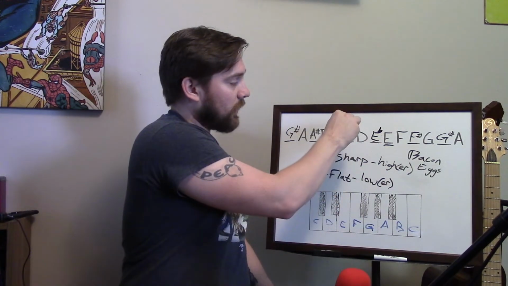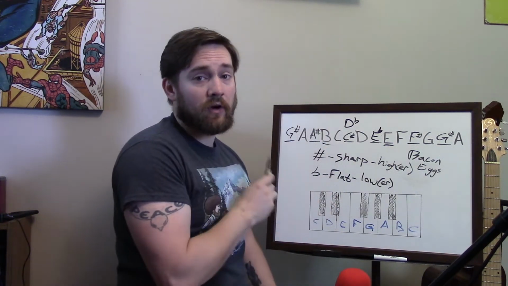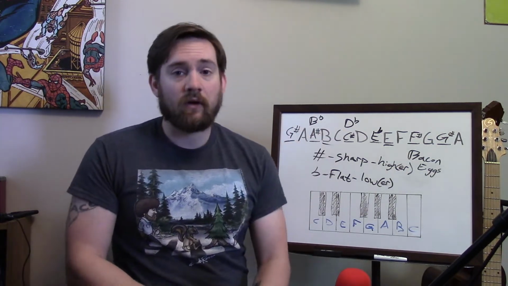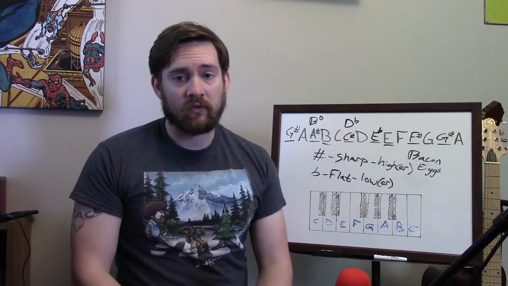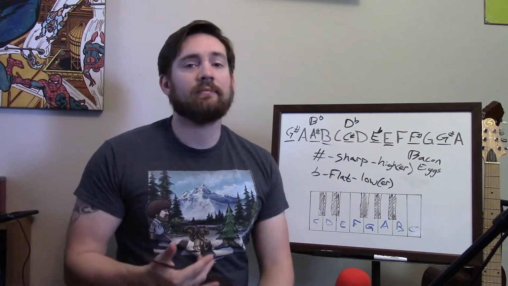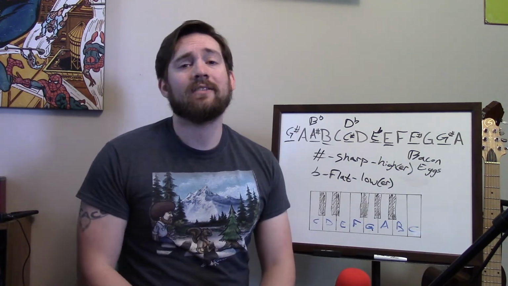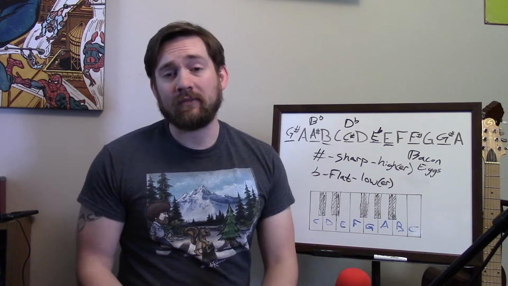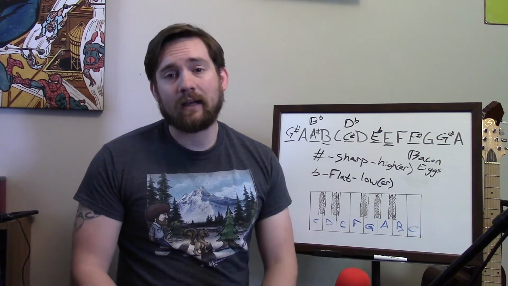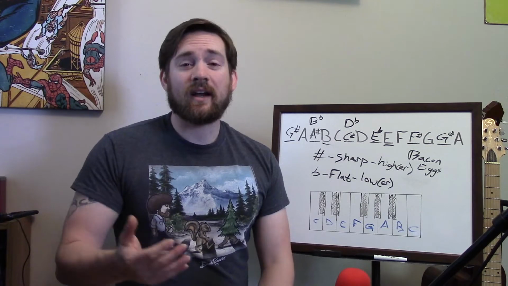This C sharp could also be known as D flat. This A sharp could also be called B flat. And so on and so forth, all the way through our musical alphabet. Now, I know that can get kind of tricky when you're trying to just learn the musical alphabet, but it's important to know so that later on you don't get confused when somebody says B flat. Well, it's just an A sharp. Or somebody says E flat. It's just a D sharp. Both are true. It depends on the context you're in.